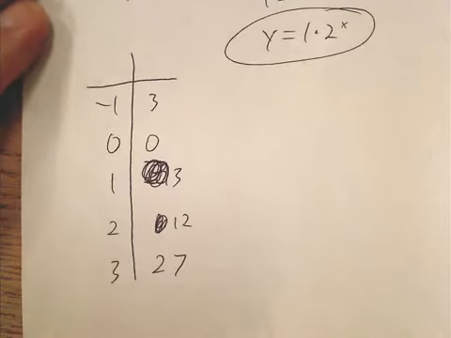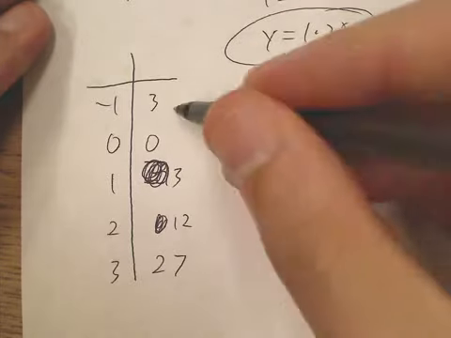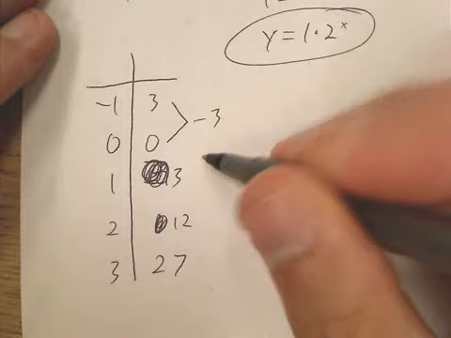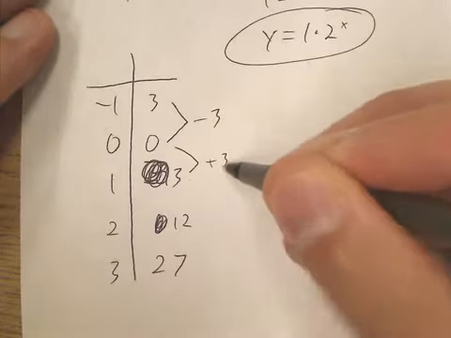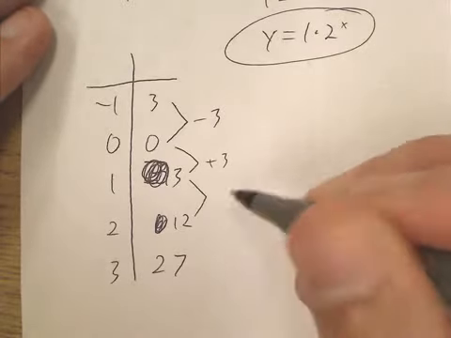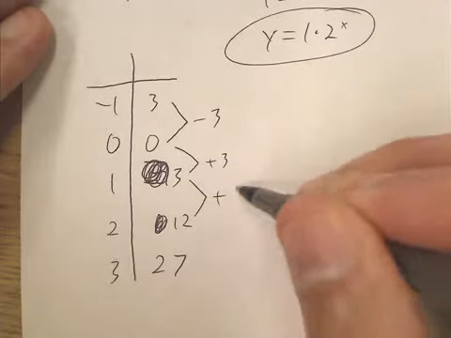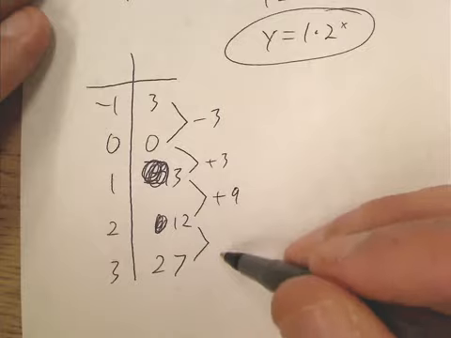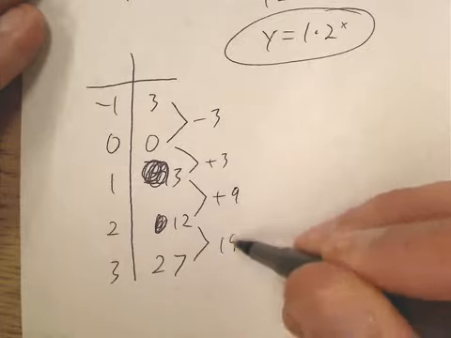Okay, I had to scribble out a couple things here, but this is a different thing. So let me do this first thing. It's from 3 to 0, that goes down 3. From 0 to 3, that goes up 3. From 3 to 12, that goes up 9. And from 12 to 17, that goes up, well, let me see, 15.